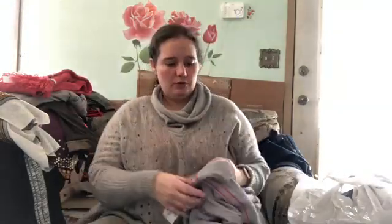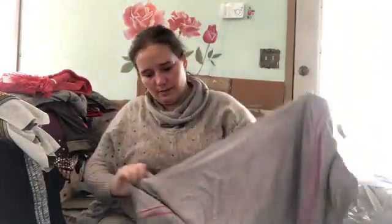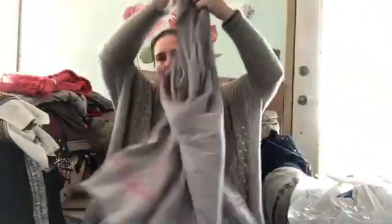And then one more Lululemon scarf. This one they were only asking $25 for, and it is similar but a big old square. Does it open? I think it opens, maybe. Maybe this one is solid all the way around. Nope. Here we go. There's the opening. So I will have to figure out how this one is intended to be worn also.